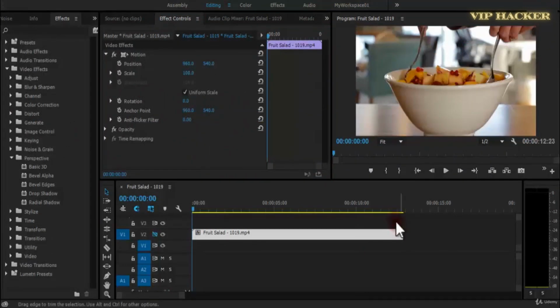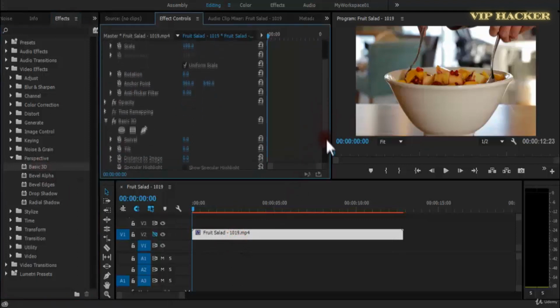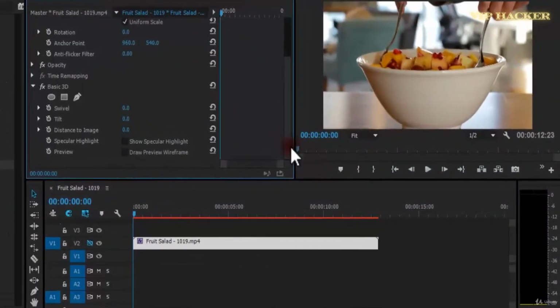The next set of effects is perspective, and the first effect under perspective is basic 3D. We have just dragged and dropped our basic 3D effect here. This basic 3D manipulates a clip in 3D space, and we can rotate an image around the horizontal and vertical axis and move it towards or away from the camera.